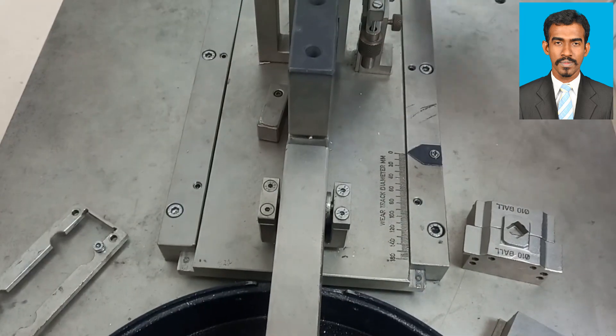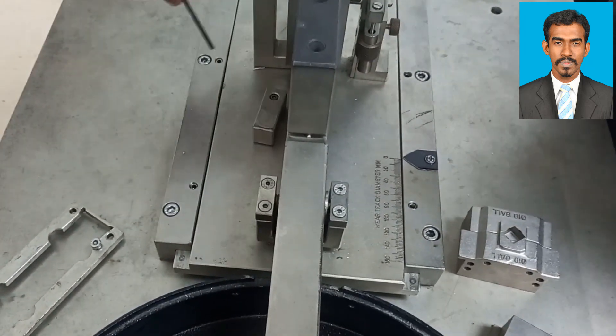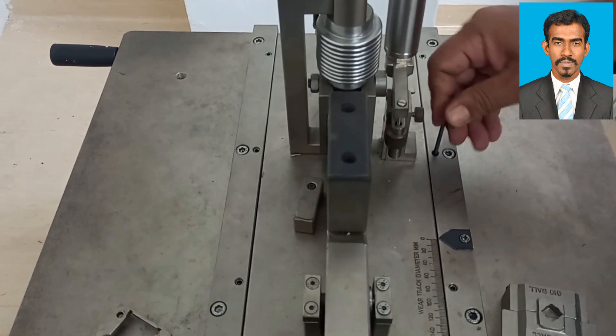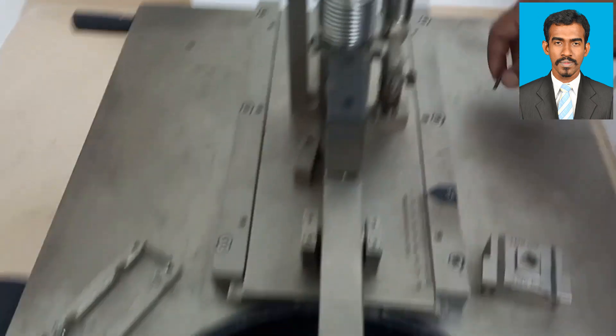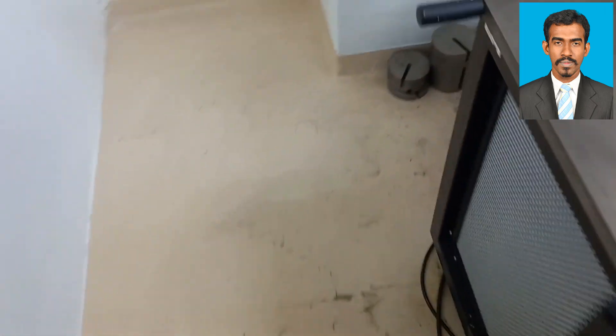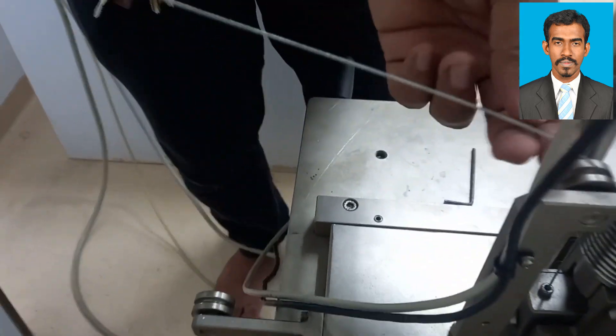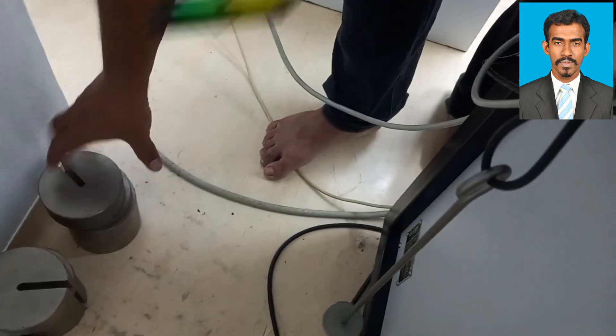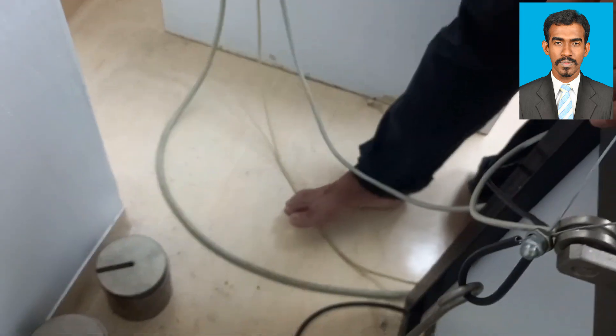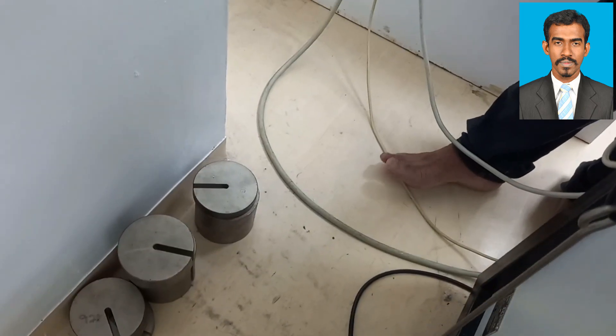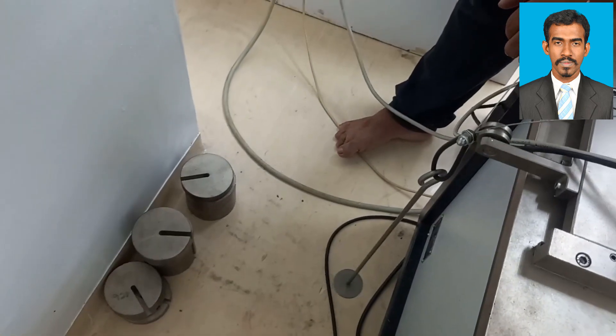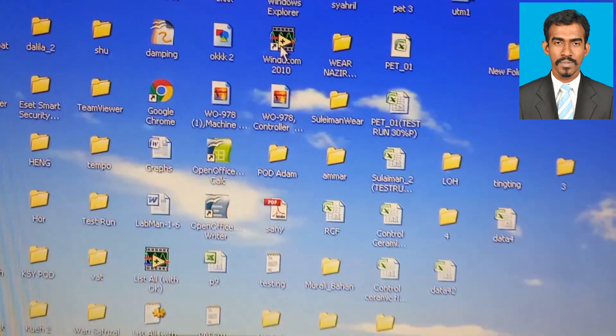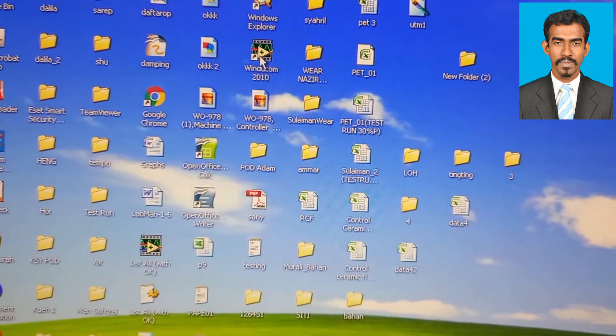The diameter or movement length can be adjusted by this scale. We have weights from 0.5 kilos to 2 kilos that we can add according to our requirement. When adding the weight, it is essential to make sure the string is passing above the pulleys. After setting up the specimen in the pin-on-disc tribometer, we will set the parameters in the software.